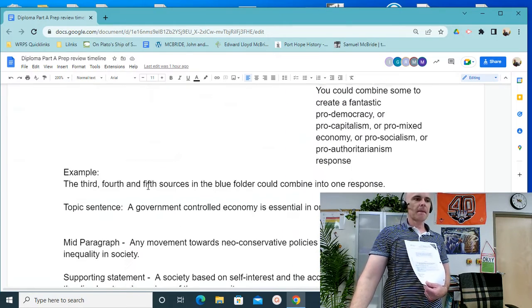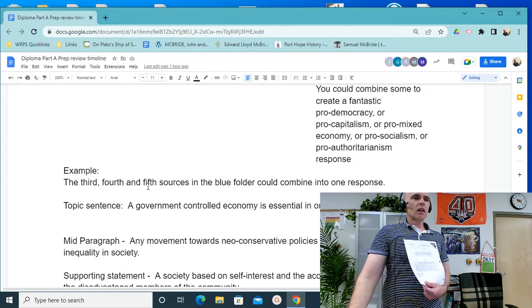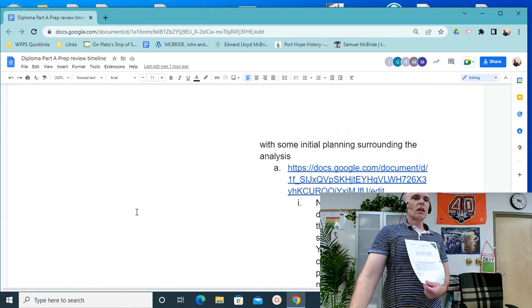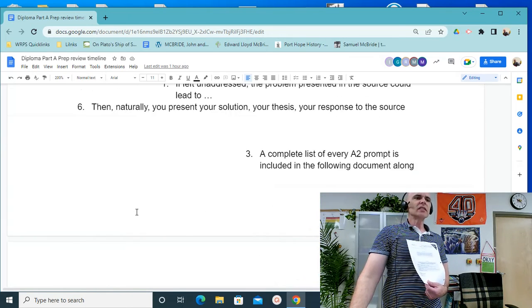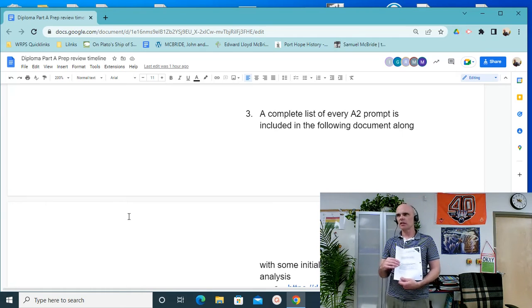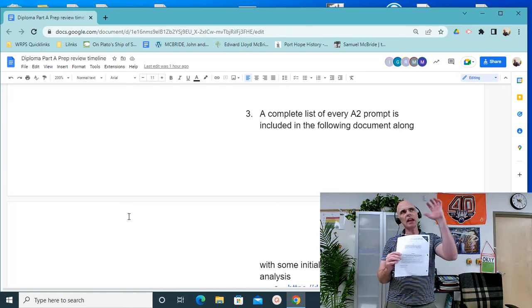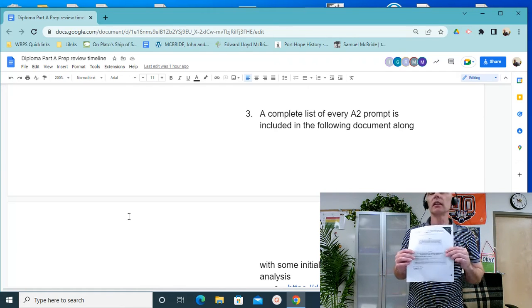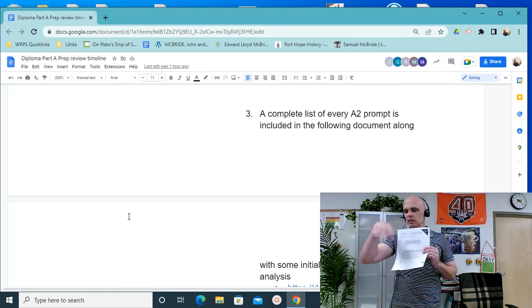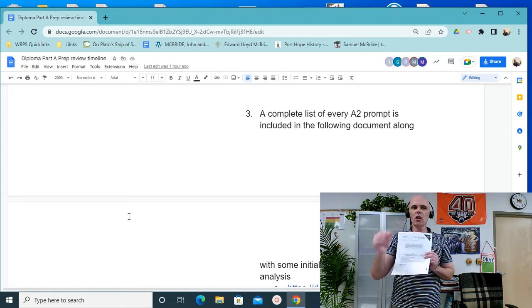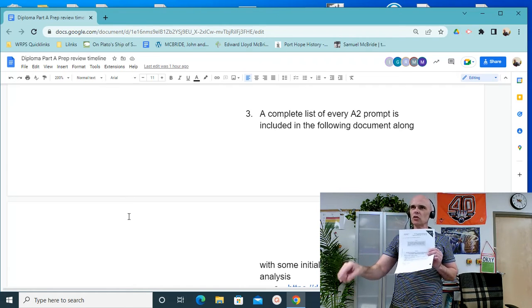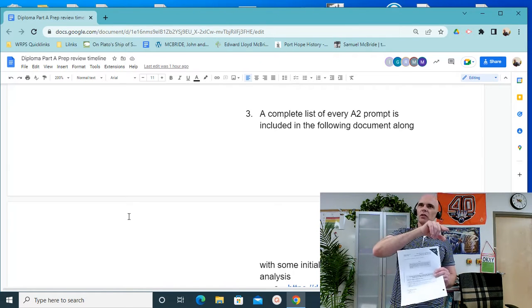So one of the weaknesses that students have across the province is argumentation. You guys had a term project where you had all the essays that we've ever done, and you had to break down the sources. And I would argue that the essay prompts that have been used in the past, you could use them as arguments tomorrow on your essay.